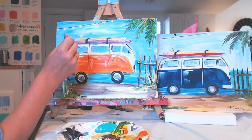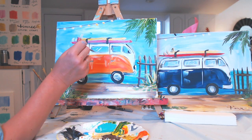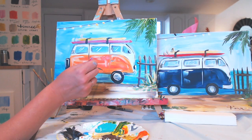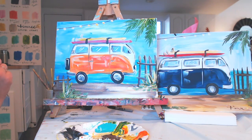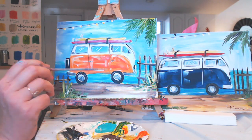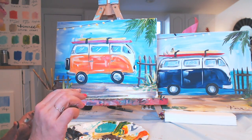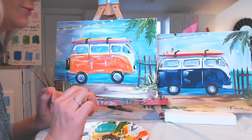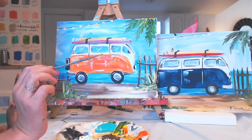Maybe add a little slash in there. Okay, oh, you're like, oh, maybe I want some more highlights in there. Do it, okay? So, gosh, I think this is looking so great. You know what? Less is more. I can't tell you enough, darlings. Less is more. If you think it looks great, you know what? I think it looks great too.